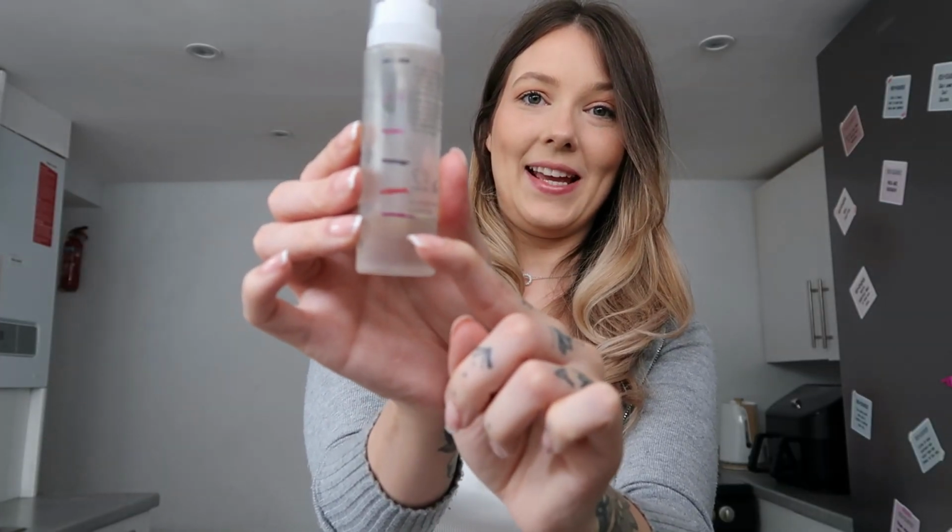Another product that we're really close to finishing is our Liz Earle Super Skin Concentrate for Night. We are very close to the end here. We just have that slight dip at the bottom of the bottle that we now need to finish. So potentially an empty for next month, fingers crossed, if I can be consistent with the usage. Because last month we did introduce another night cream, I haven't been using this as much as in previous months. So we don't have as much usage, but that's absolutely fine. As long as I can be consistent next month, I feel like this is another empty waiting to happen.